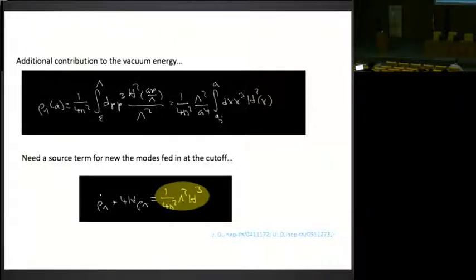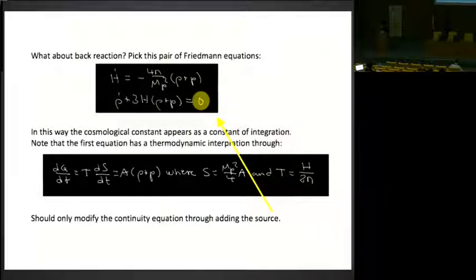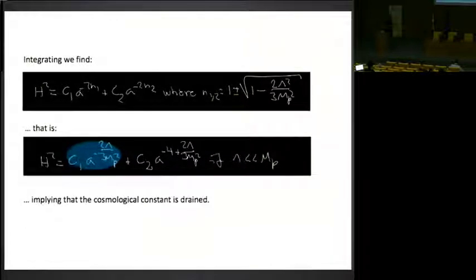So even though it's tiny, it can have a cosmological importance. So what happens now is that you have to also feed these modes in at that high scale. That means that you have to insert that source term in the continuity equation. If you then choose this pair of Friedman equations, the continuity equation, together with a particular one of the Friedman equations, which happens to be the one. This is very convenient and elegant to do it in this way because this is the guy that certainly will not be modified by the source because it has this thermodynamical interpretation. So it's only in one place where there will be a source term added. And if you do that, then you'll find that the Hubble constant will be decaying. The cosmological constant is still tied to a constant of integration, but now due to this source of energy coming from the fact that you are not in the Bunch Davis vacuum, energy is drained by consistency from the cosmological constant that will be decaying in this way.